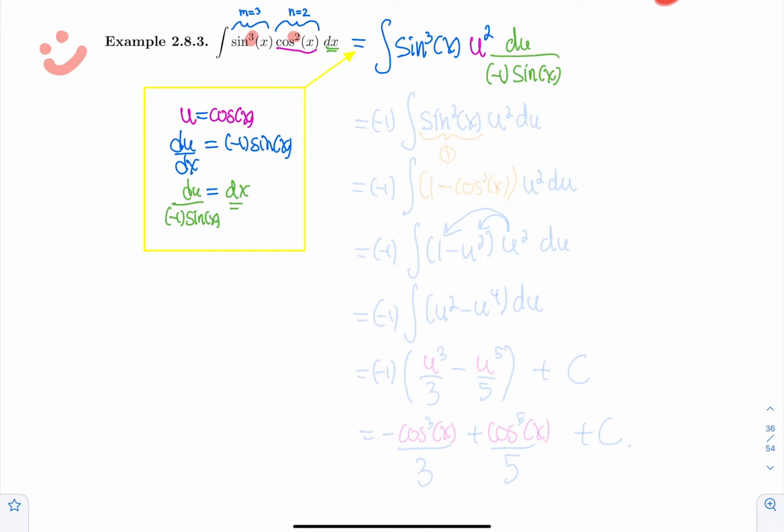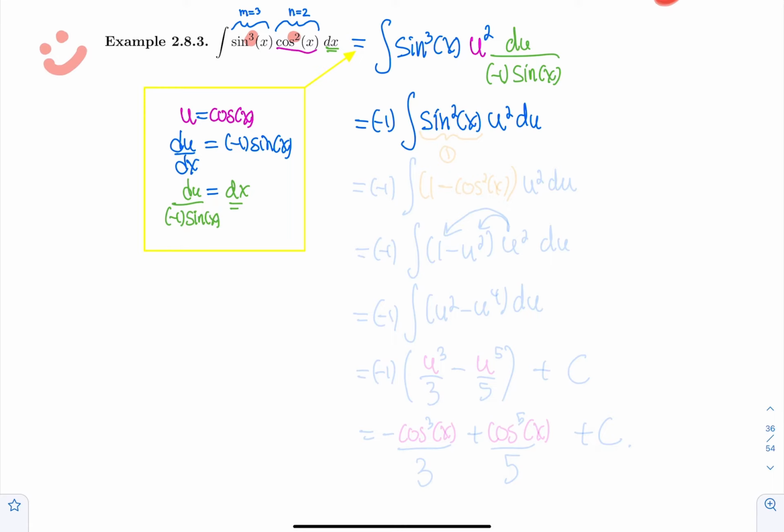And this is really important here, because in order to use the first identity, we need even powers of sine or cosine. So here, what happens is that the sine cubed and the sine in the denominator simplify. And now I can put the minus 1 outside. You get sine squared of x u squared du. So you see here, you're still stuck. You cannot get rid of sine squared right away.